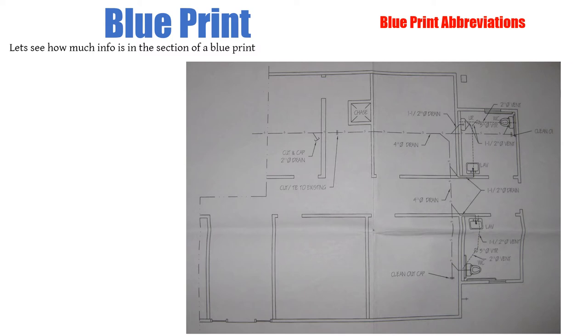Okay, so let's take a look at this small condensed version of a blueprint showing a couple of washrooms. Can you find and identify the lavatories? Lavatories are just your basic wall hung sink you'd find in a public washroom, restaurant washroom, or any houses throughout Toronto. We have two of them here. Here's one, the symbol and the abbreviation, and again the symbol and the abbreviation. So we have two labs.